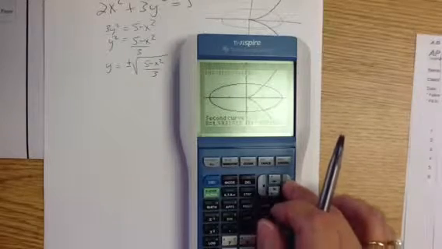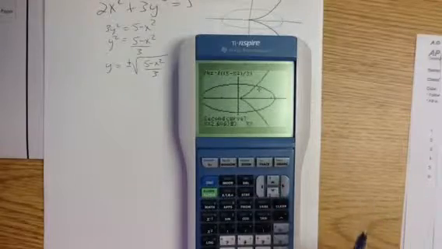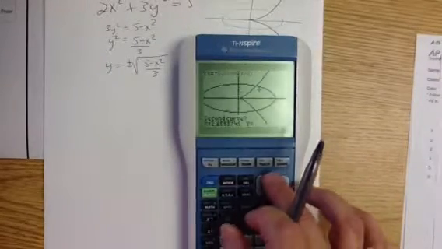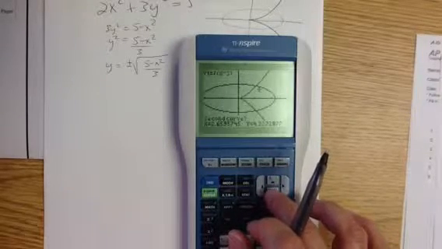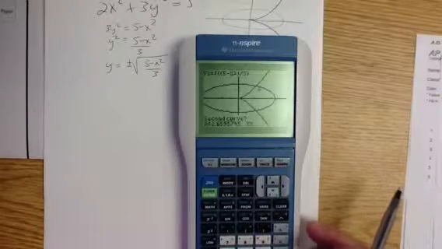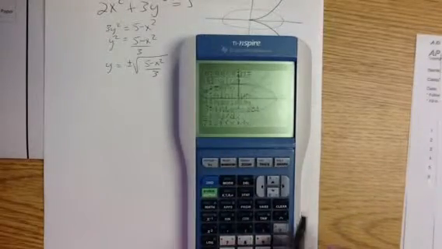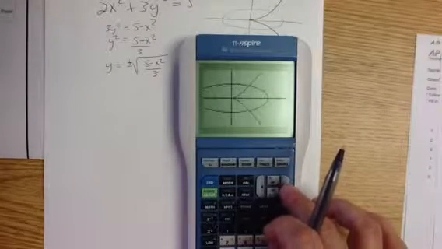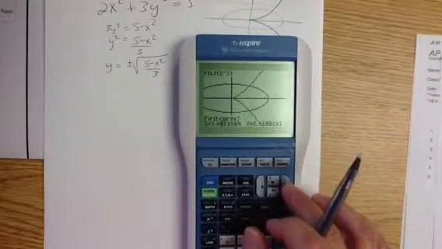Since I have 4 equations, I need to make sure I'm on the right curve. And so now, let's see what we get. Somehow I got off the curve. So there's the negative. I want the positive. There we go. Second curve, enter. Didn't like that. First curve, let's move a little closer. Where am I? All right.